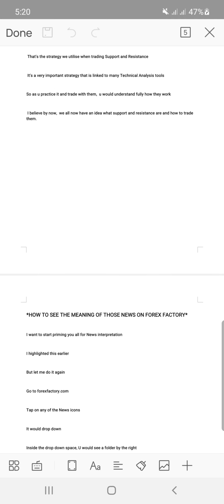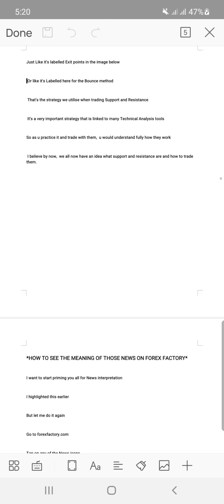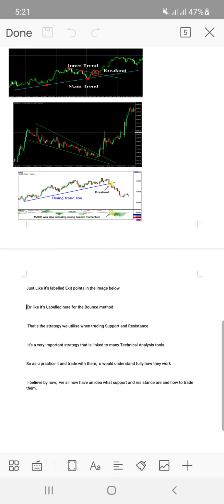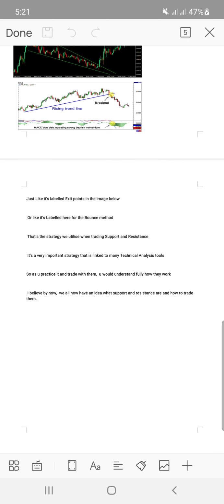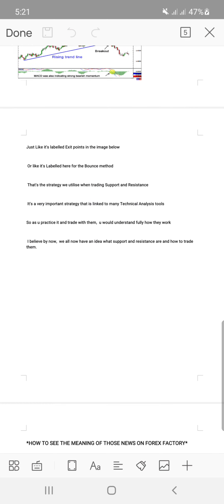In the last class, I was talking about support and resistance, the different kinds of trend we have. I talked about trend lines. I talked about horizontal support and resistance. I talked about how to make profits from different kinds of markets, both markets trending up and markets trending down. I talked about breakouts and some other things.